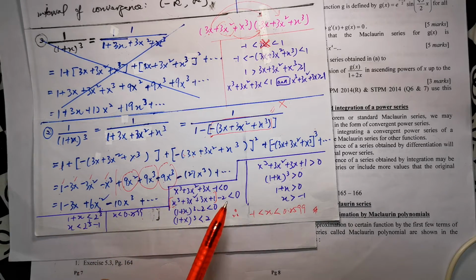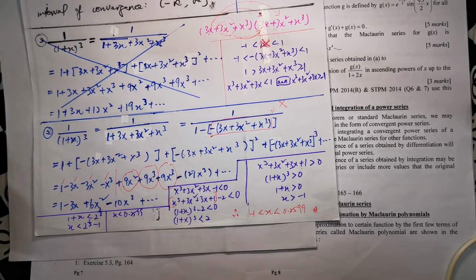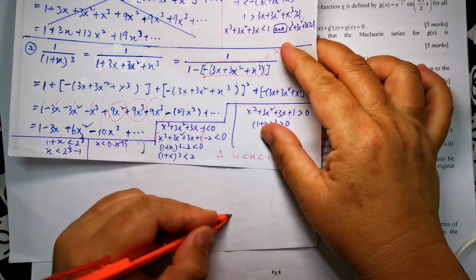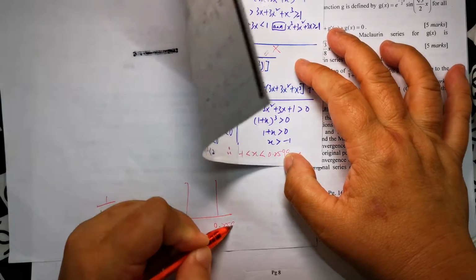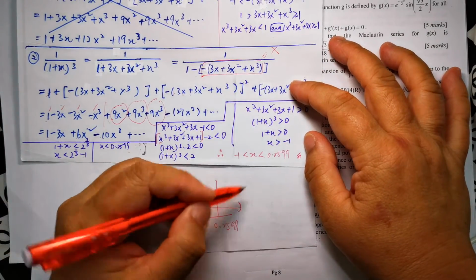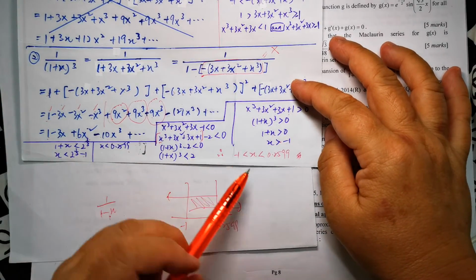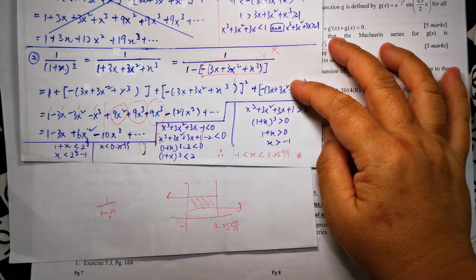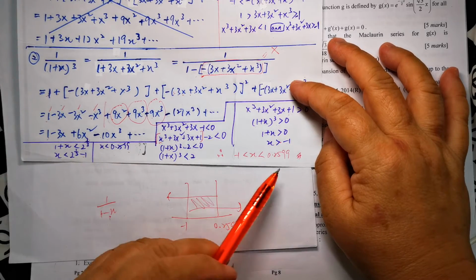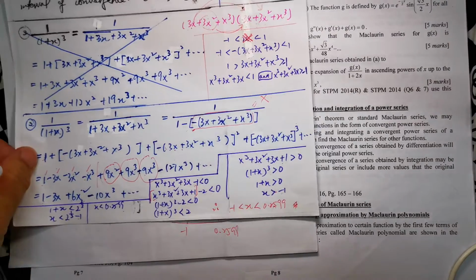All right. Therefore, you see this part x more than -1, this part x less than 0.2599. When you use the number line, it is like this. This one is -1, this one is 0.2599. This one is more than -1, this one less than this one. So this is the intersection area. Therefore, the new interval for this question is x lies between -1 and 0.2599. When you refer to your textbook, they write 1 here, I think, which is not correct. It's supposed to be solved like this.